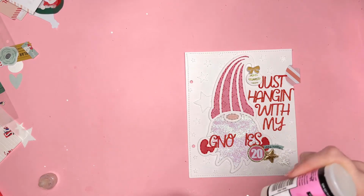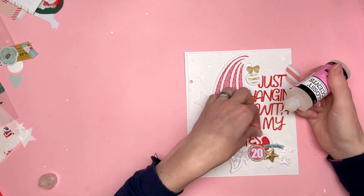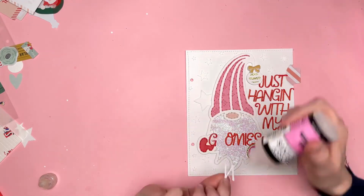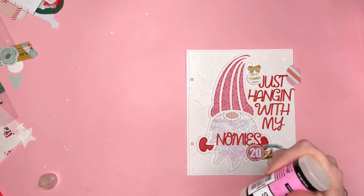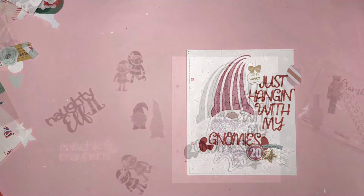Oh, actually, I'm just having to stick down my Gnomies title, because it's glitter paper, nothing really sticks to it that well, so I'm just anchoring these down with the Glossy Accents. I would normally have sewn through with my sewing machine, but because this is a pocket page, if I'd sewn through, I would have ended up sewing the pocket together, which wouldn't have worked.